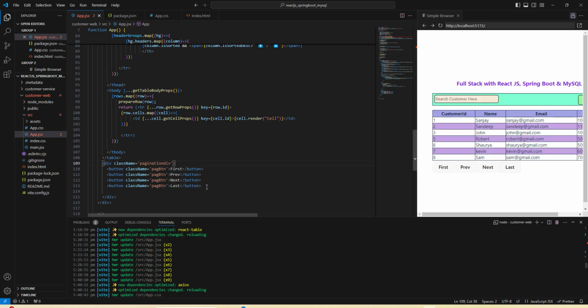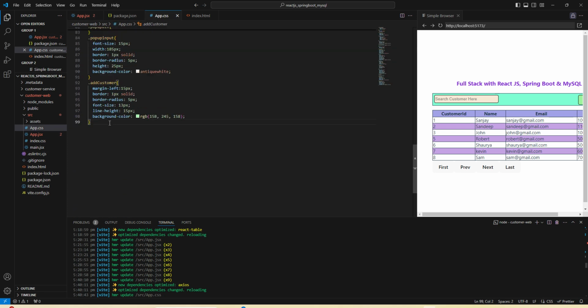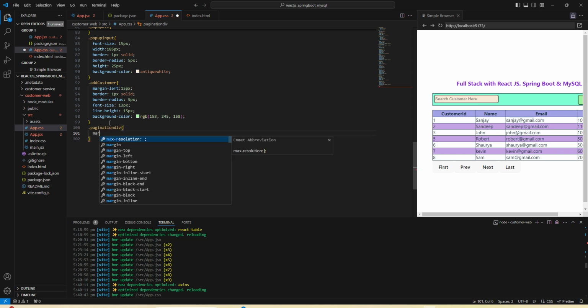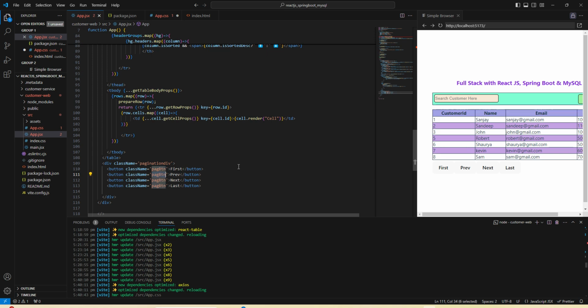Now you can see these buttons are appearing. We need to add some CSS so that it will look good. Now here we can add, okay, pagination div, we can add margin top as 5 pixel, fine, and for dot page button we copy it.